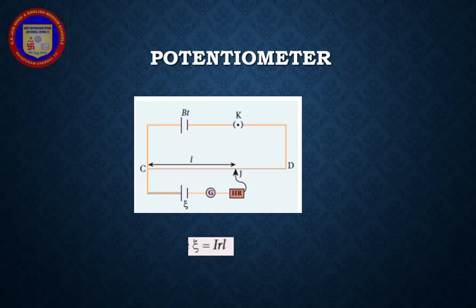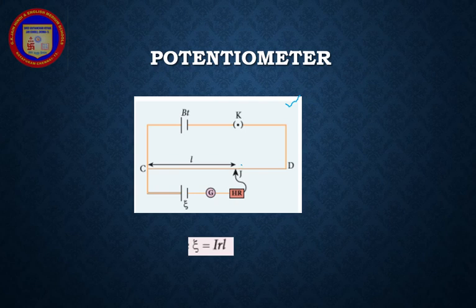It is a 10-meter long uniform wire of manganese, arranged in parallel rows, each of 1 meter length, on a wooden board. The two ends A and B are brought to the same side and fixed to copper strips with binding screws. A meter scale is fixed parallel to the wire. A jockey is provided for making contact.